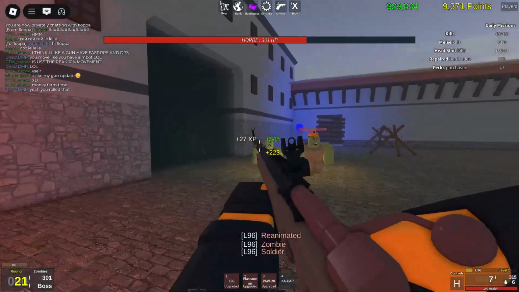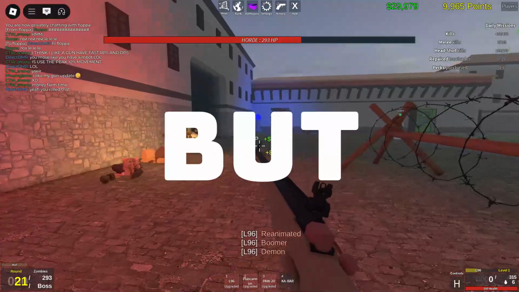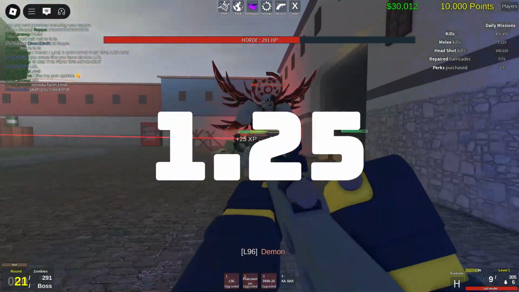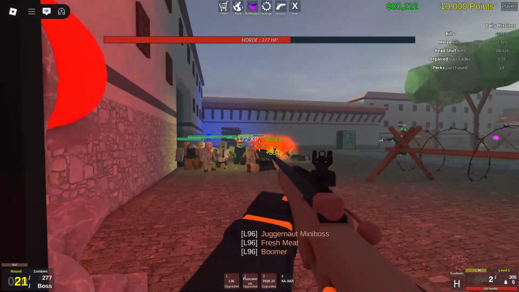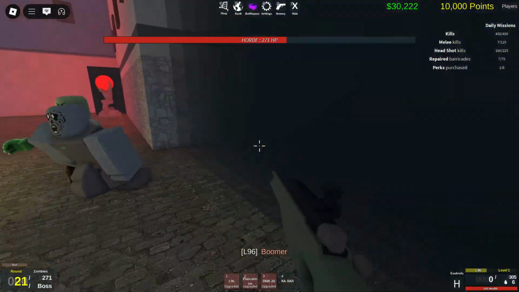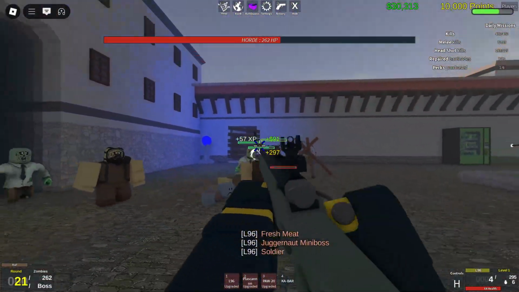The second best gun in this tier is the MP7, showing 1 point of damage per second less than the L96. But when you add the extra 0.25 multiplier, because the MP7's multiplier for headshot is 1.5 as opposed to the L96's 1.75, the winner is clear. It should be noted, however, that pros are aware of the DPS drop-offs with the MP7, so they take that into account when fighting the dead.